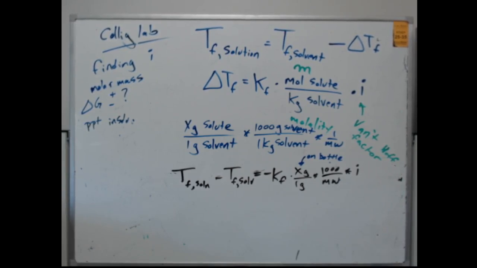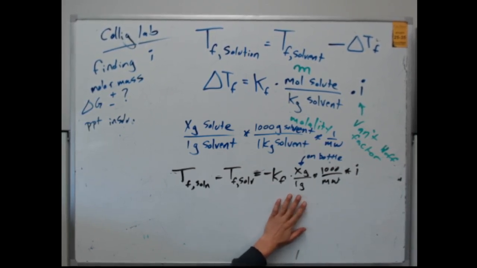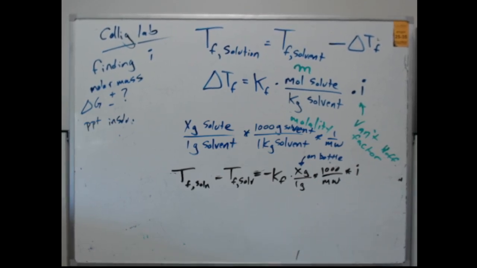Part 1 was just getting this solvent number. Part 2 essentially said, take this ethanol solution and freeze it to get this KF value for water. We know the molecular weight of ethanol. We know the concentration on the bottle, and we know for ethanol, because it's a covalent compound, I is equal to 1. So the only thing we don't know is KF. We divide everything over, get KF alone, and solve.